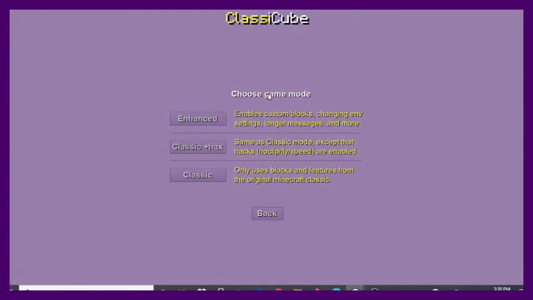alternative called ClassiCube. ClassiCube is a clone, and there are 3 different modes. There is an enhanced mode with other things that Classic doesn't have, Classic plus hacks, and Classic. Now Classic only uses features from blocks. It only uses stuff in the original Minecraft Classic. I'm using Classic plus hacks, which is the same as Classic, but I can now fly.